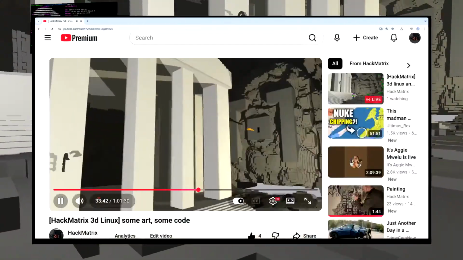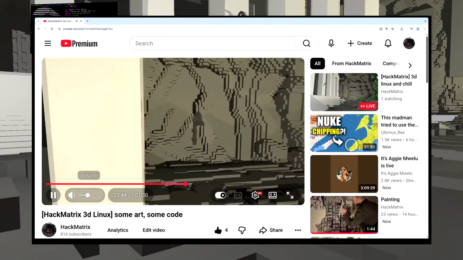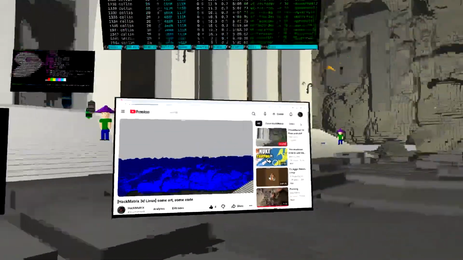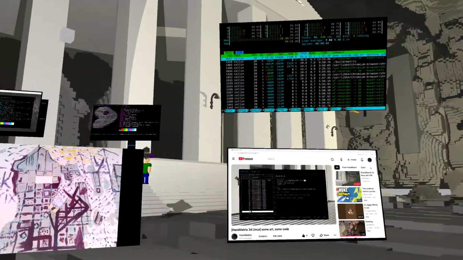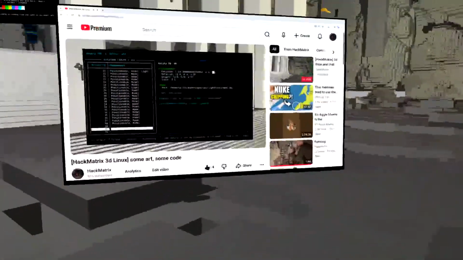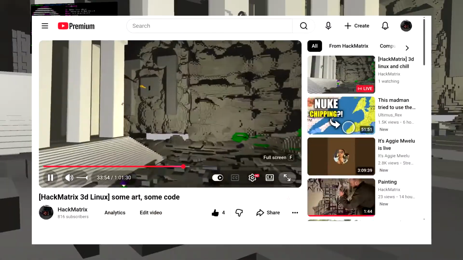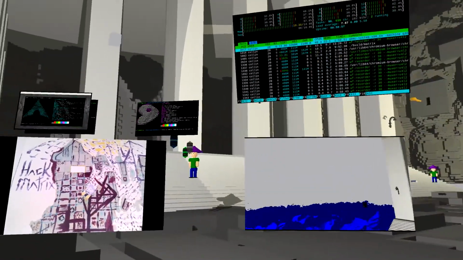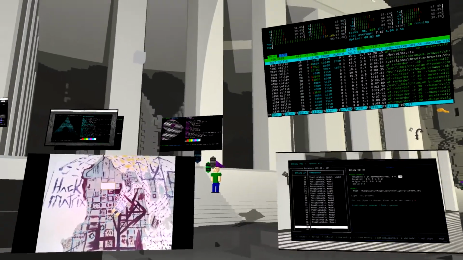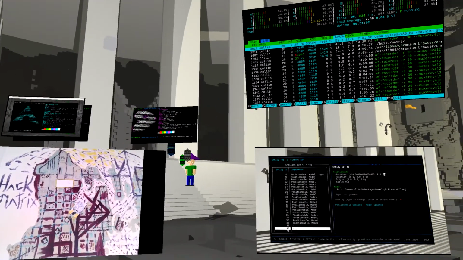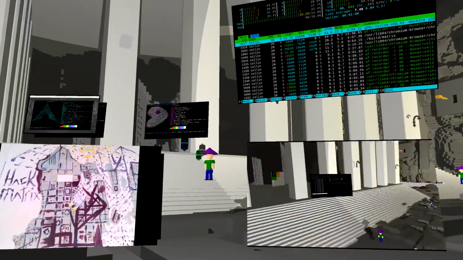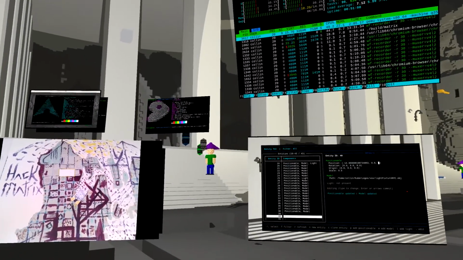Maybe decrease the volume. I think it's a little loud. It's a little too far. So negative 45, negative 46, negative 46. Okay. Negative 42. Negative 44.